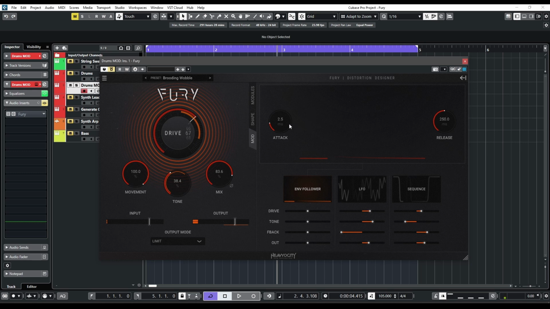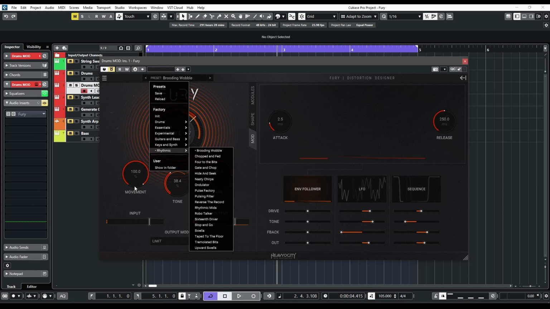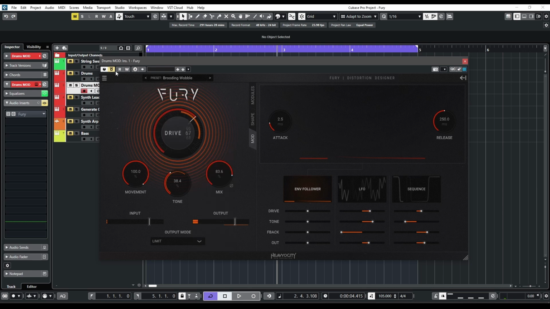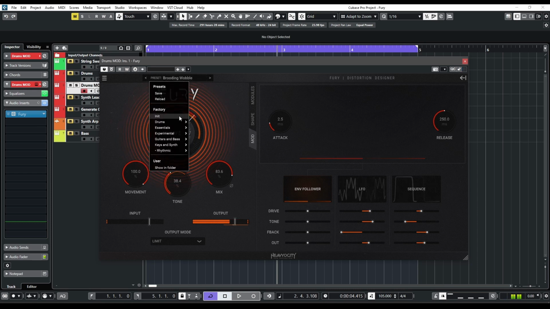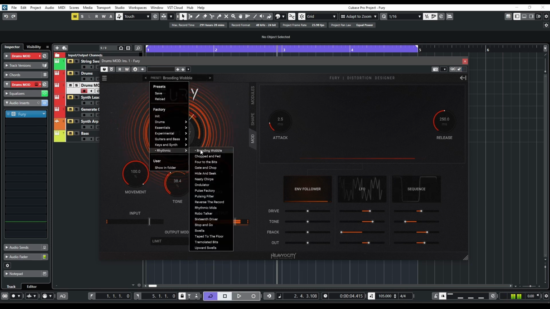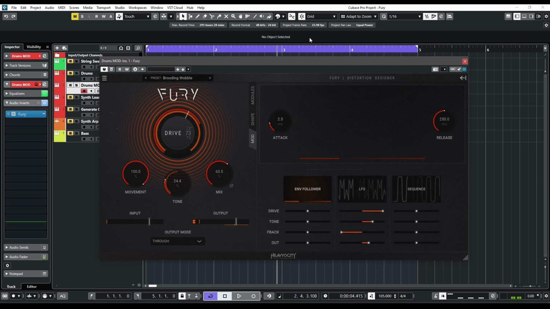So you've got attack and release control, so you can control how the distortion hits, if that makes sense, whether you want it to hit for the transient and then come out, or have it the other way around. But yeah, really cool, and there's a whole section in the presets for some of these rhythmic ideas. And just to give you an idea, let's turn it back on and then cycle through some of these. So I think we're on the first one anyway, so let's have a listen.